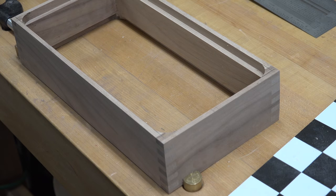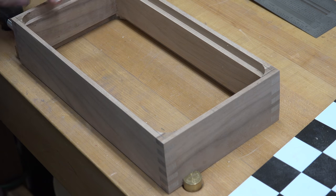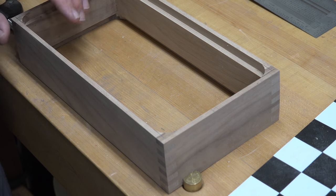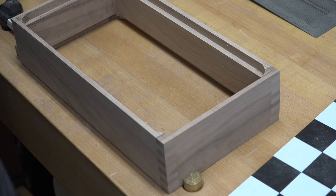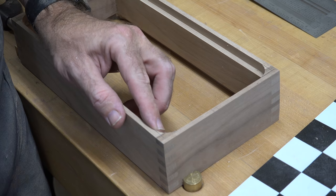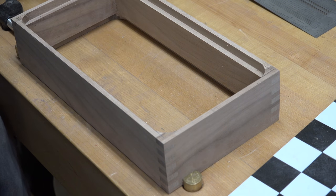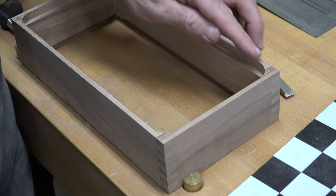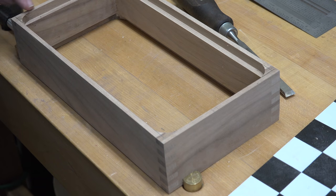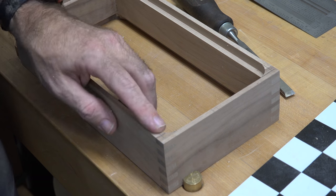Well, you can see what a beautiful job the router does. Nice clean edges with a nice clean rabbet all the way around, and we've left our finger joints completely intact. The only problem is that in the corners we get a round hole. So for that, we're going to get in there with a good sharp chisel and a mallet. We're going to take our time and carefully chisel out the corners of each one of these routed edges.